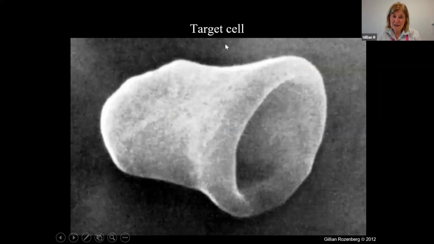So here we have the electron microscopic picture of the target cell. When you spread your film, this part here will come down into the center. So that's the central area, which is fully hemoglobinized. And then the space here will be your 360 degrees of hypochromasia. And then this outside rim of the red cell will be fully hemoglobinized.